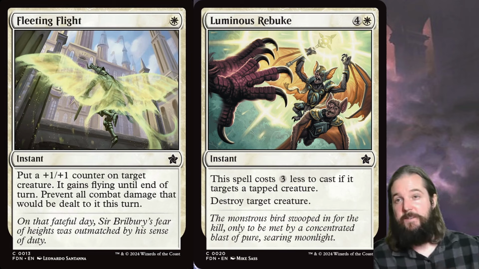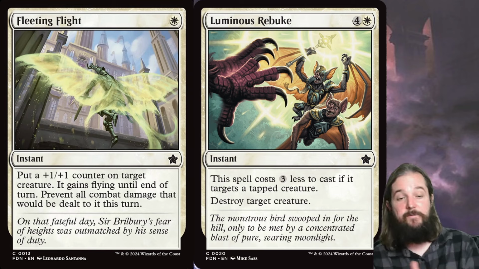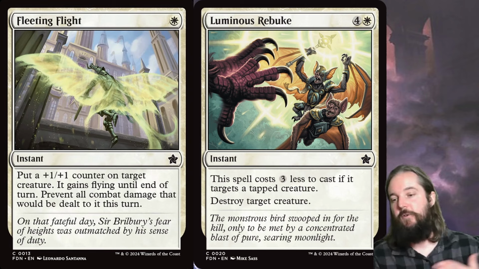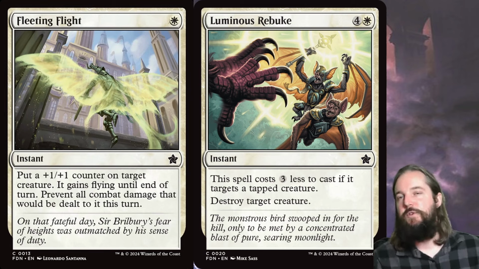Luminous Rebuke is good for controlling archetypes, and for archetypes where you're going to be trading blows with your opponent. For Azorius Flyers, you're not going to be blocking with your low-statted flyers, so you're going to trade blows, and then your opponents are going to have tapped creatures. Keep that sort of thing in mind. If you are playing a more aggressive strategy like Boros, they're more likely to have gone up defensively and not tap their creatures, which then makes the Luminous Rebuke quite a bit worse.